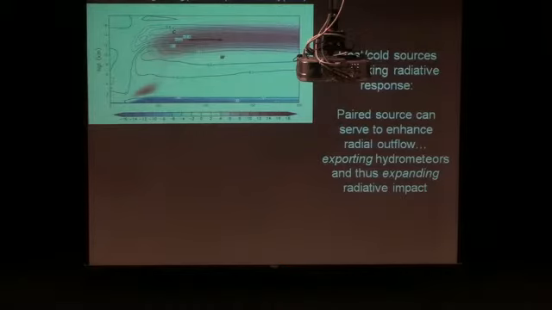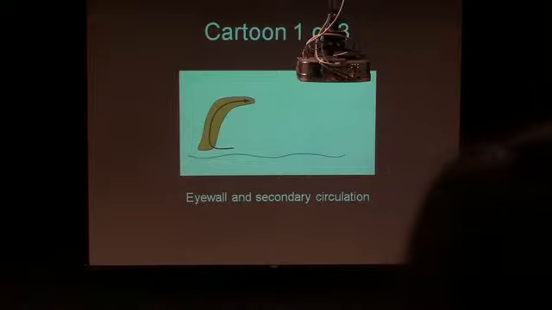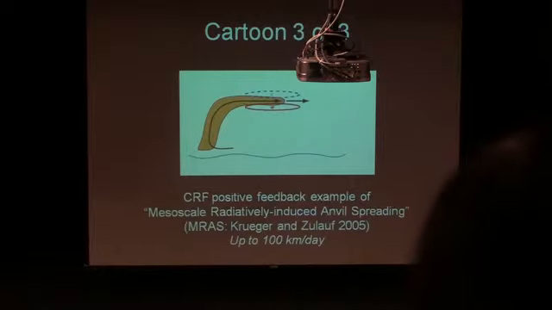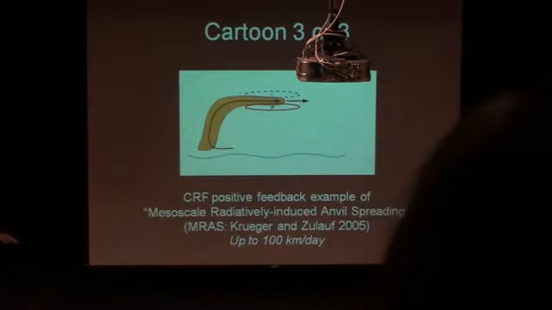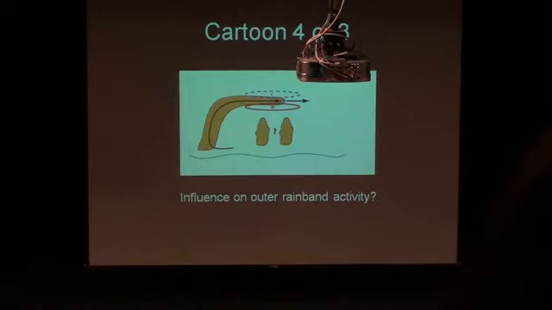Okay? The argument here, basically, that I'm going to make in this cartoon is that the anvil can spread itself through cloud radiative feedback. This basically represents the eyewall in the secondary circulation. Okay? I get cooling above and warming beneath due to the radiative feedback, primarily from long-wave radiation. Okay? That causes a spreading, which affects also humidity and hydrometeors, which makes the cloud radiative feedback act over a larger area. Okay? And then that could influence the convective activity at relatively larger and larger radius through this process.